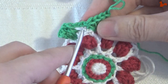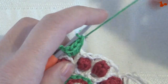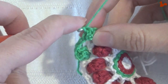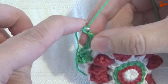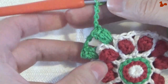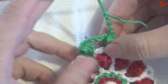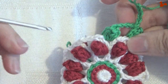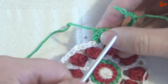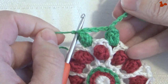Open up, come to this first stitch, bring the working loop back, and pull through. Chain 1, that completes the popcorn, and then another chain 4. There you go. And that's the full repeat. We'll repeat this all the way around, and when you come here after you've done your last popcorn in there, chain 4, and then close here again on this standing popcorn, so there, close on there with a slip stitch and fasten off.